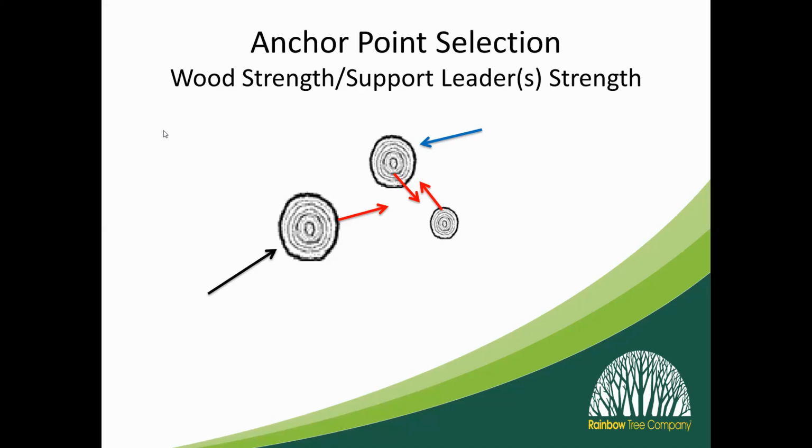The leader in direct line with the leader that needs to be supported is too small. So this one that would be great for just a direct cable is too small to support this one, right? This is going to be our dominant stem, and they're worried about that because it's a big stem. Maybe it's overarching their house. And if we do a direct cable here, we're actually going to be side loading this one, right? So we might think, oh, just one cable, we're just supporting this, but we really need to look at the interior here.